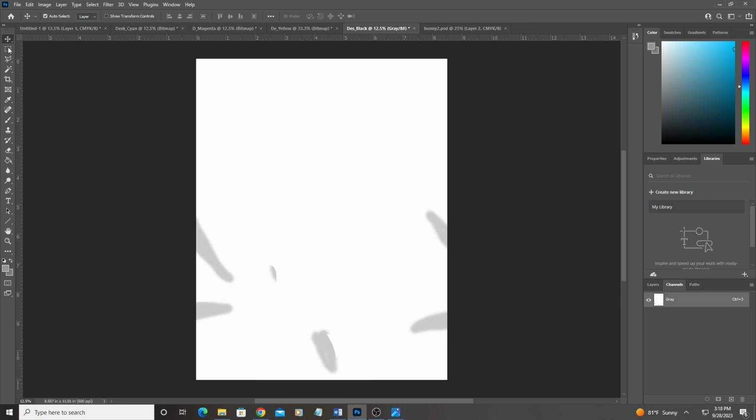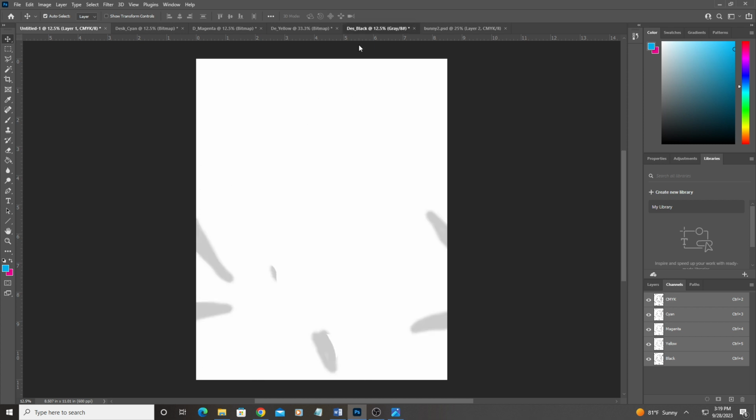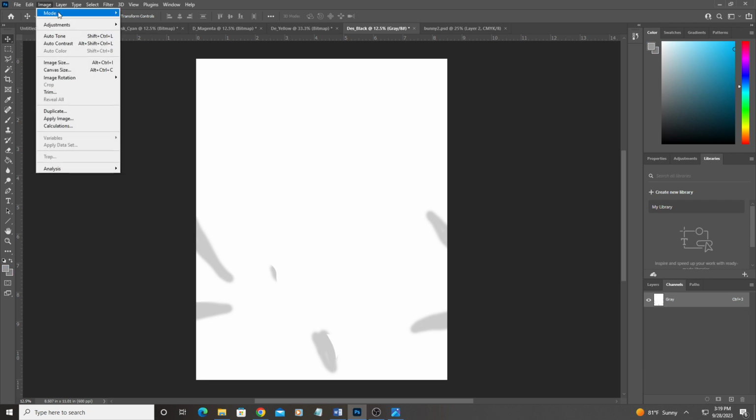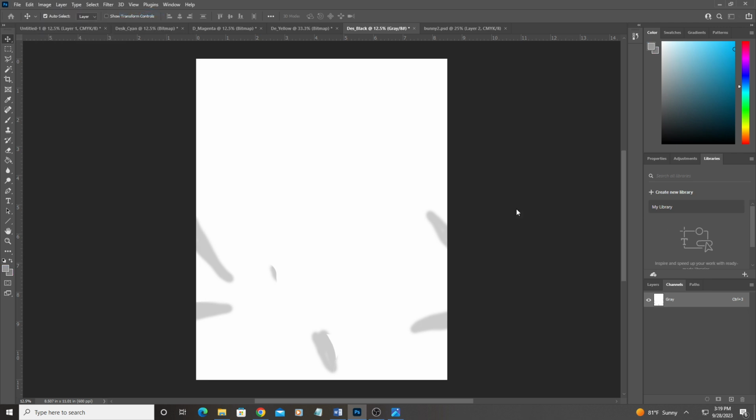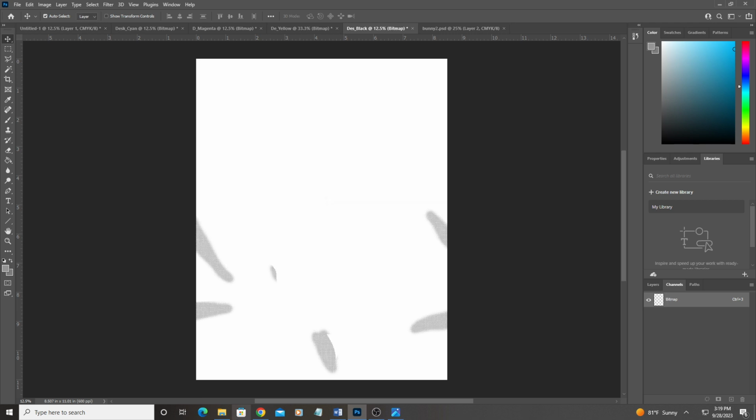Great. Then I want to do the black. So the black is a little bit interesting here, because I have a black layer of tone, but I also have my black line layer. What I would like to do is halftone my black, and then copy that halftone onto the line layer. So I'll have a mixture of both halftone shading and solid crisp line. So I'm going to go ahead and do this one too. So that's again Image, Mode, Bitmap, 600, and then this one is 45. All right, now I'm ready to move on to the next step.